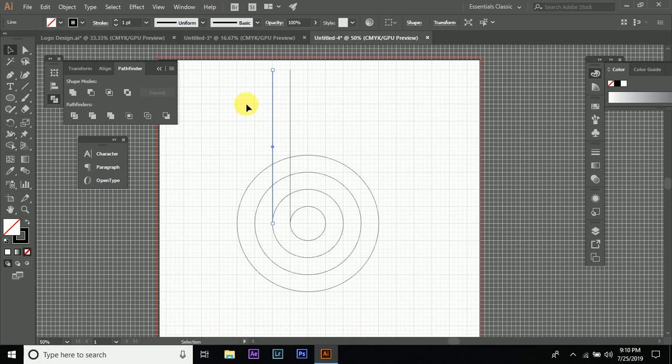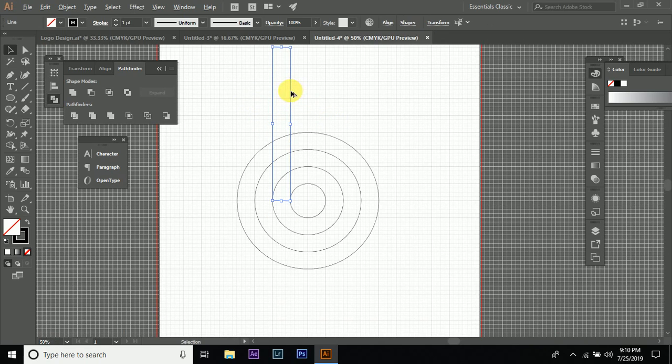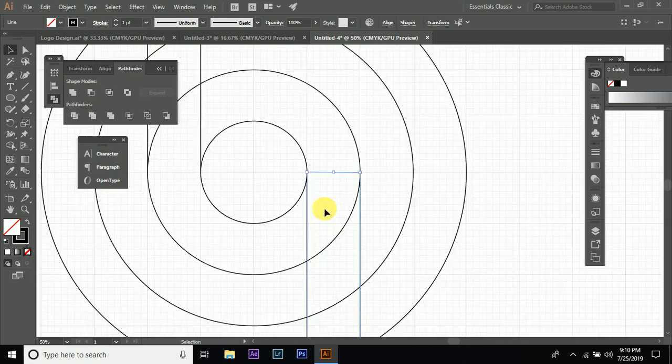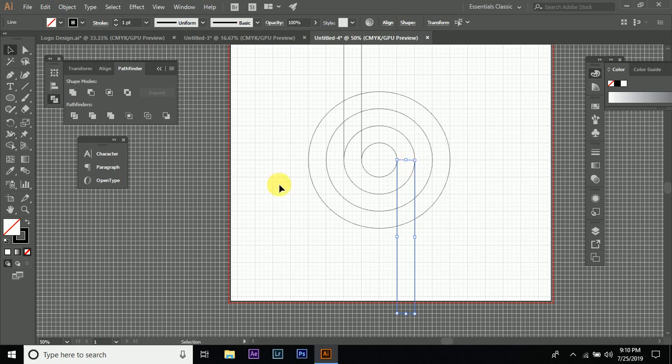So I want this exact thing here. See, if I press Shift, it comes straight. But here I should not be pressing Shift, just holding Alt, because if I press Shift, it goes there. So I want it here. So I only click the Alt and the mouse, bring it here. So it's right on the place.